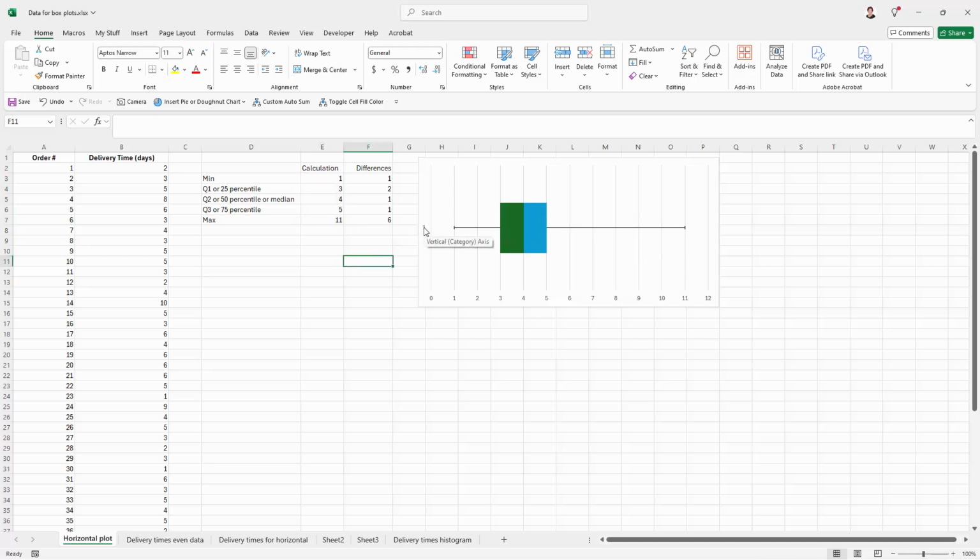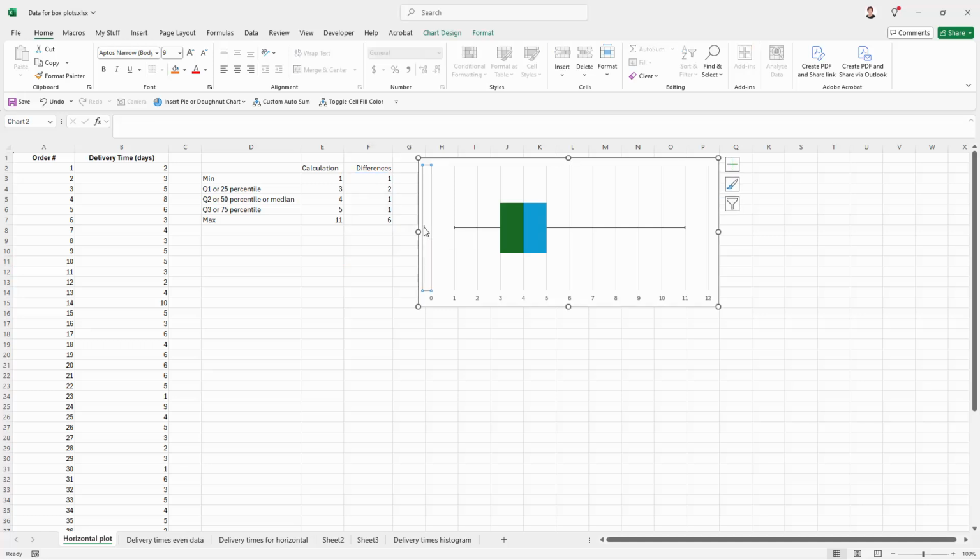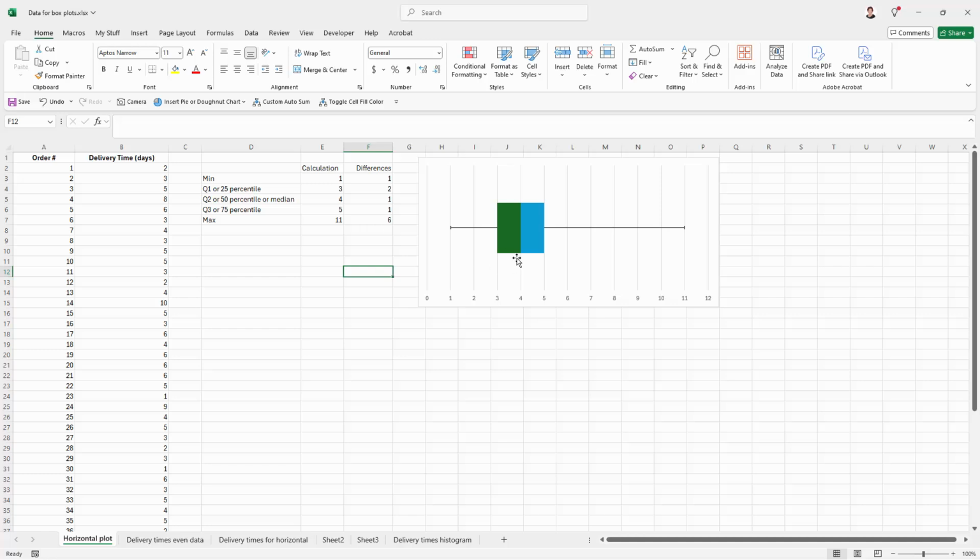You can see here that I've actually got 1 for my series here. I can just remove that. Don't have to have an axis value there. It doesn't make any sense at all. So I hope that helps you with the somewhat different, maybe a little bit confusing process for creating horizontal box and whisker plots in Microsoft Excel.